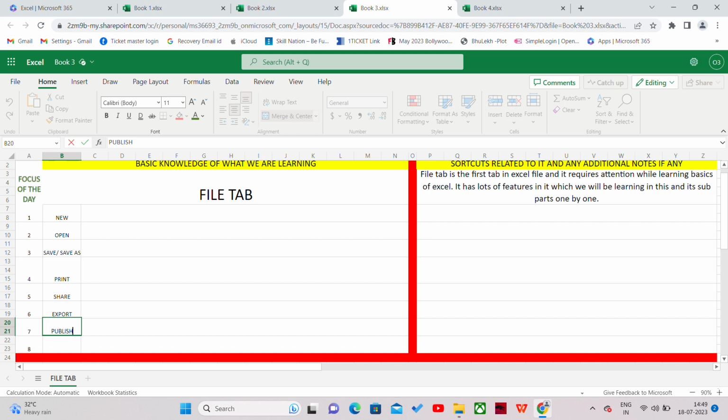We are mentioning all the tabs here of the file tab, which are new, open, save or save as, print, share, export, publish and options.